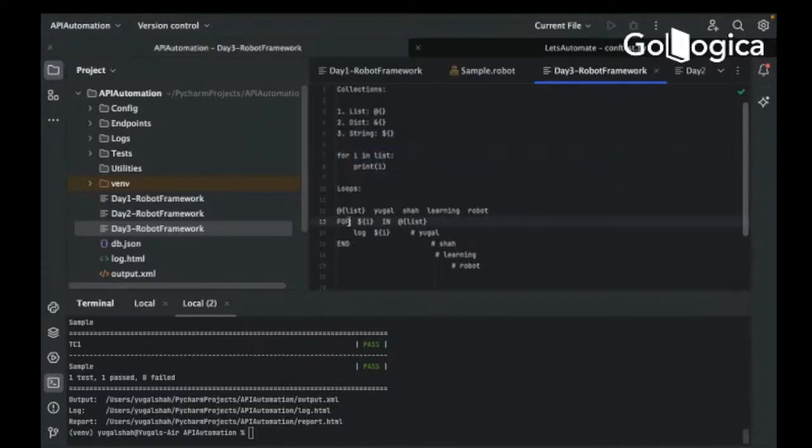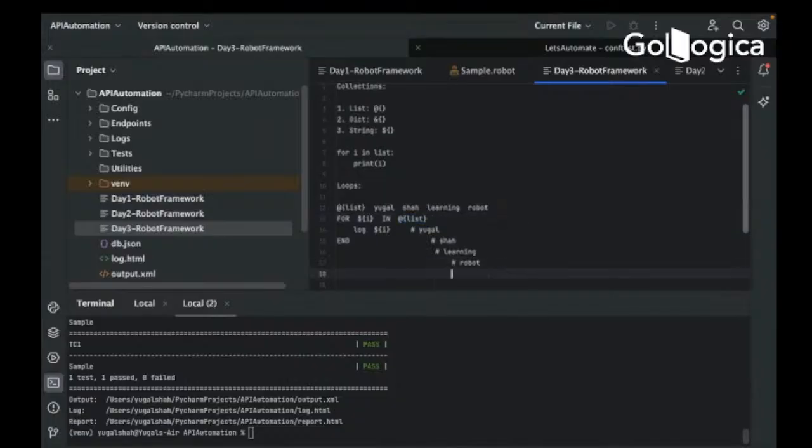The same way we have replicated for i in list. This is a variable in Python and this is a variable in Robot Framework. Both are variables. Any question?